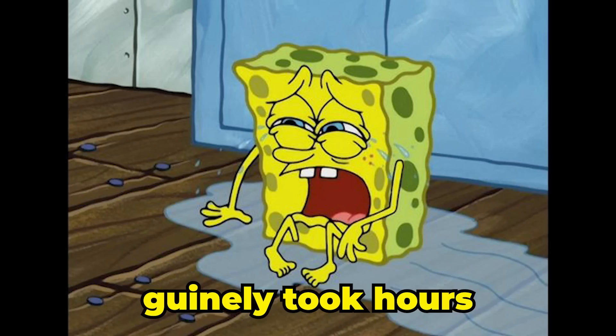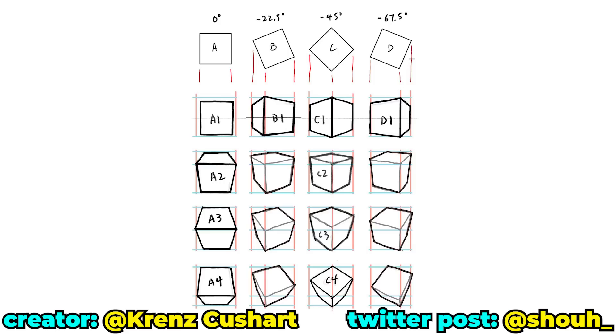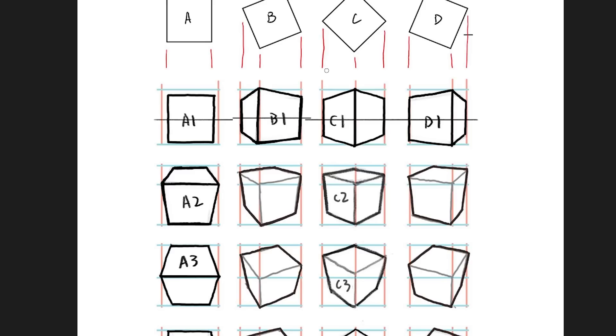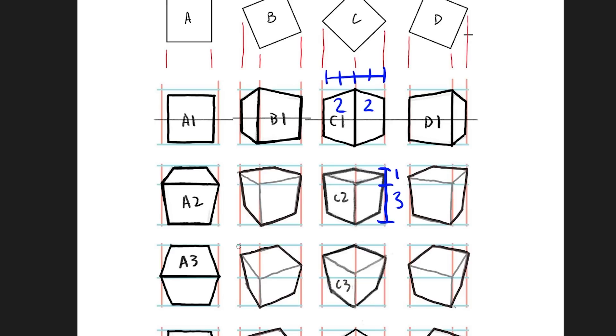I went scrolling through a hole of resources to find out how to draw a cube, and there was a resource made by Krentz Kusharts. I left this out of my 100-day series because I couldn't fit it in the video, but drawing cubes is really easy. All you need to do is draw a square and then draw a cube inside it. Most importantly, follow the guidelines — these lines are at specific marks that are easy to remember. It's basically just two steps: a square and then a box inside of it.